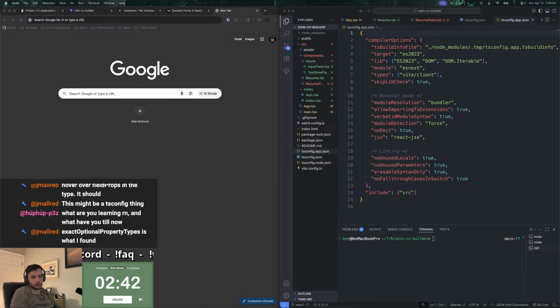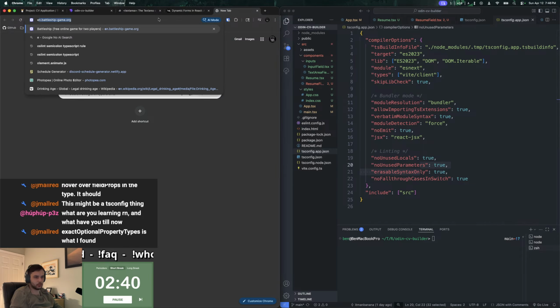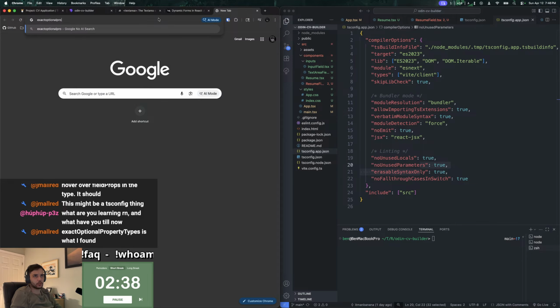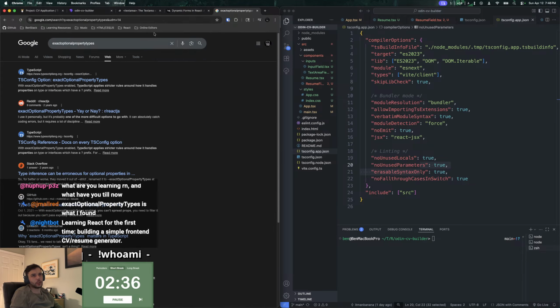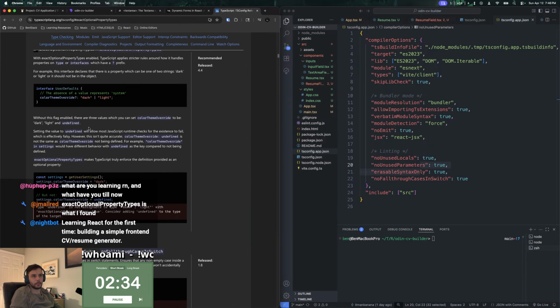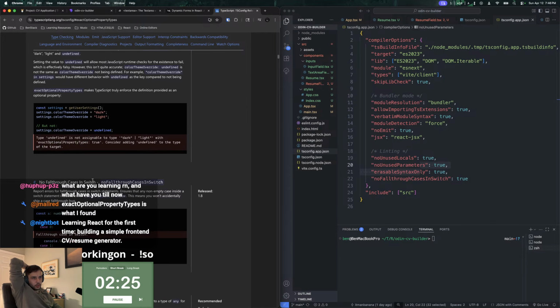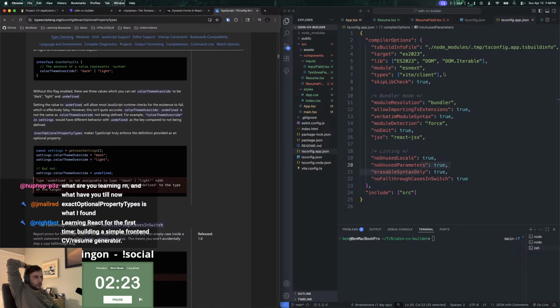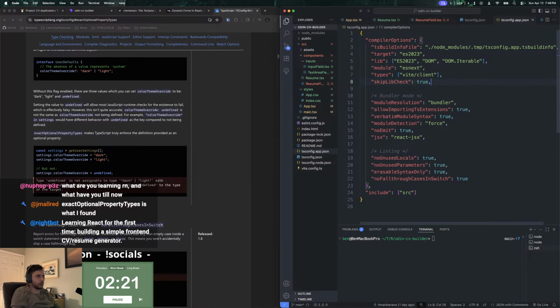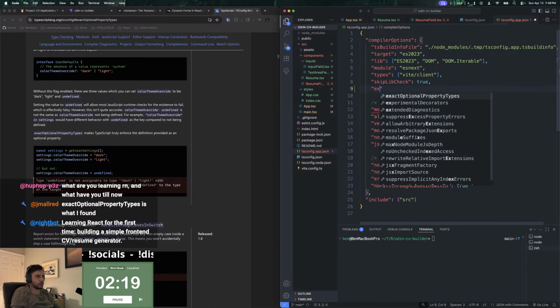Exact optional property types. Let's see. See, I wasn't sure if it was a tsconfig thing or what. So that would just be in here. Exact.